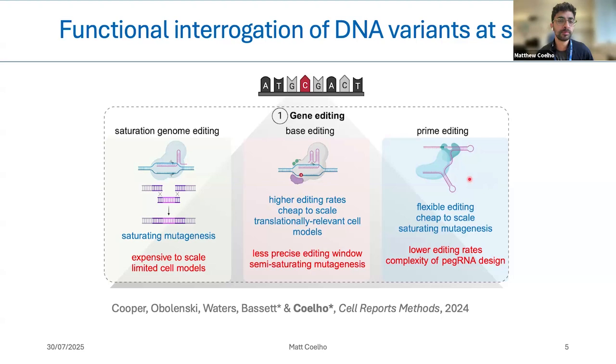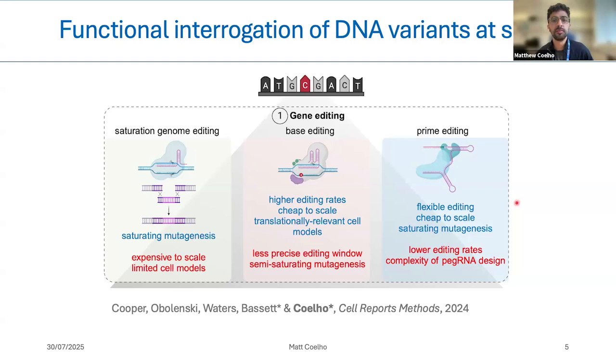One thing to note here is that this is a reverse transcriptase, which actually directly transcribes the edit into the cell. And that's how that machinery works, which again is quite remarkable, as Andrew mentioned in his talk. Okay, so they all have their advantages and disadvantages. I'll talk mostly about base and prime editing today, but I'm happy to talk also about SG approaches if it fits your interest. We're more interested in drug resistance.